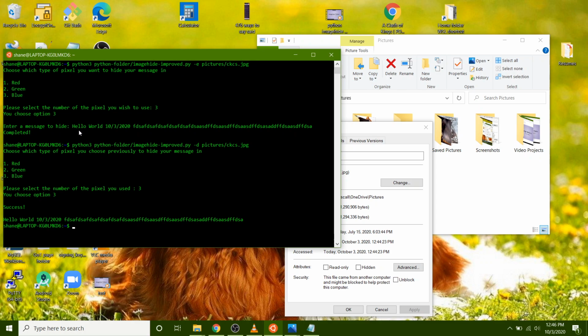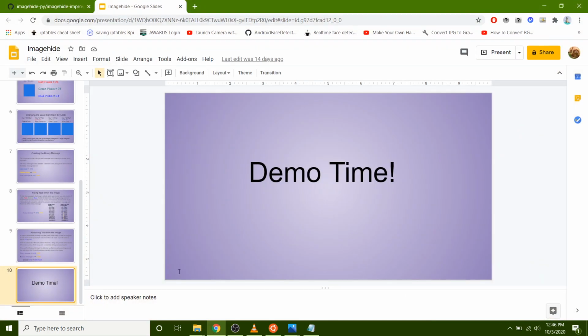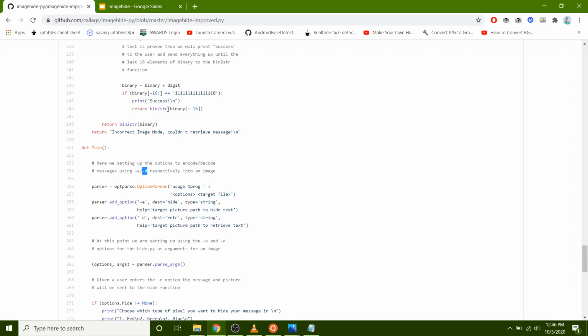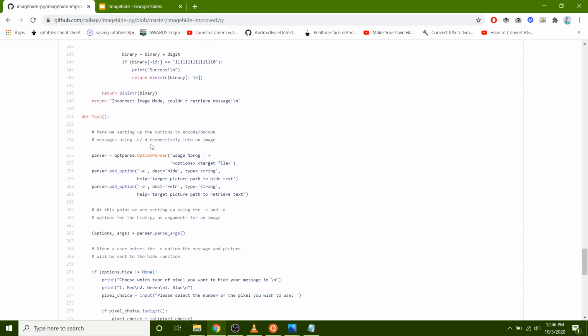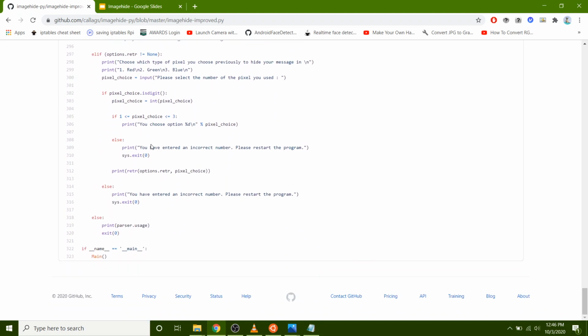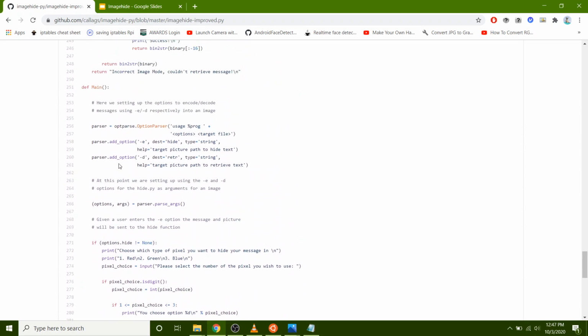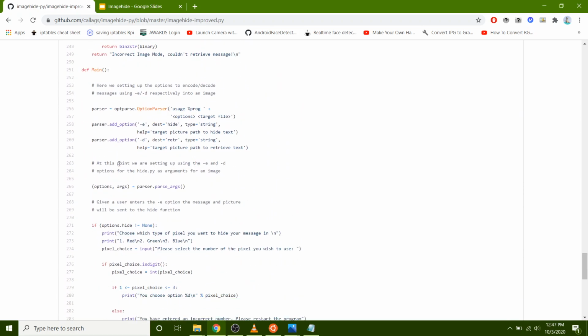Now, for some of you, it might be fine, but for those of you who are really wondering what's going on behind the hood here, we can just mosey on over to my GitHub page for this Python program. So for the sake of how it works, we're just going to go from the bottom here. So if name is equal to main, run the main function. So let's just scroll up to here. Oh, here we are. So here we are in main.